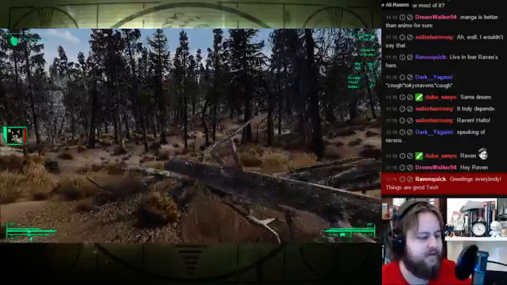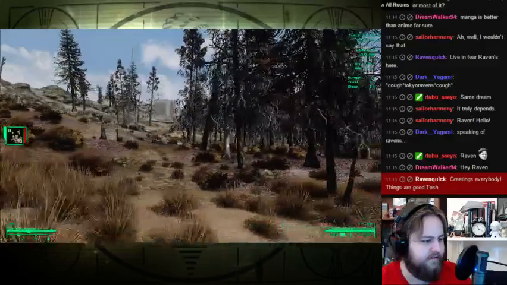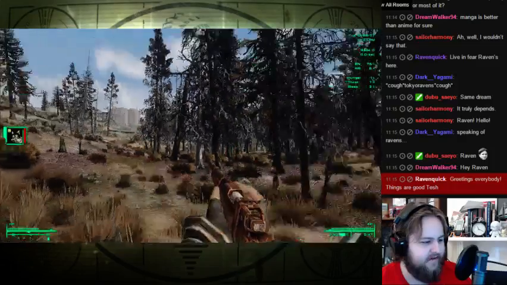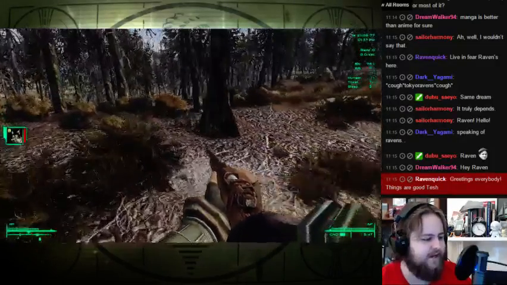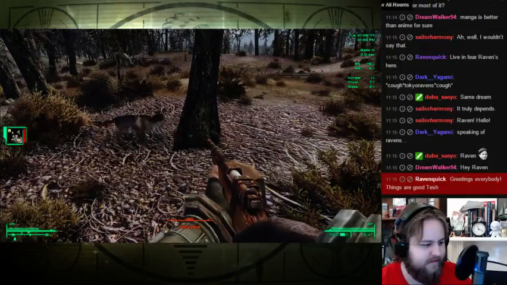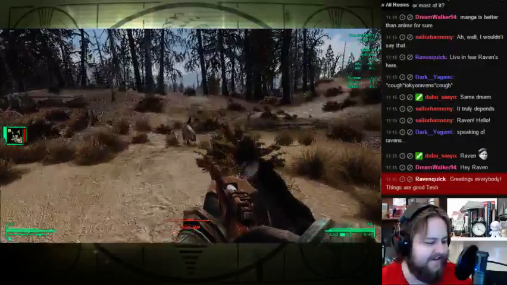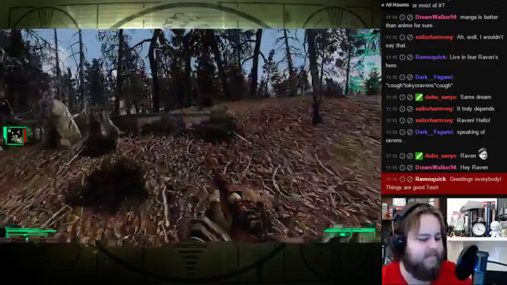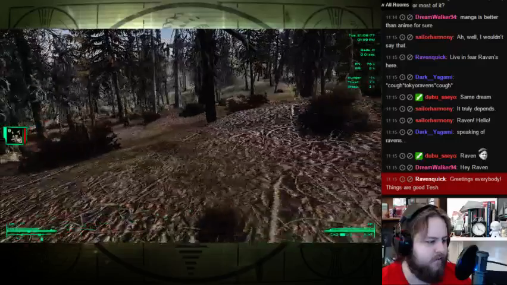Now we're going this way. This place looks so different. Oh god, look at that texture. Oh god, that's horrible. Wait, where are you? Is that a mole rat in a tree? Oh, he got out of the tree! Oh, didn't need my help. Okay. Good boy. What the hell was that?